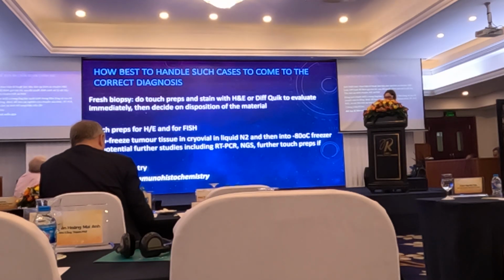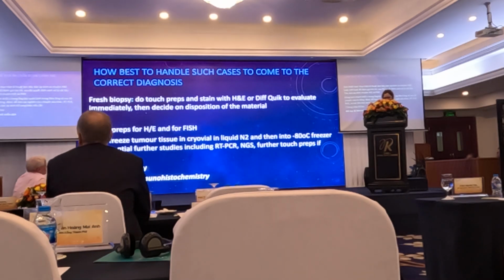But before you do that, you can save a little piece, and often these tumours are massive, you only get a small core of material. But nonetheless, you can snap freeze a small bit of that core in a cryovial, plunge it into liquid nitrogen, into your -80 freezer, and you have protected the nucleic acids in that tissue to the highest level that you can. So if you then want to extract these nucleic acids and run next generation sequencing, for example, you have the material available.